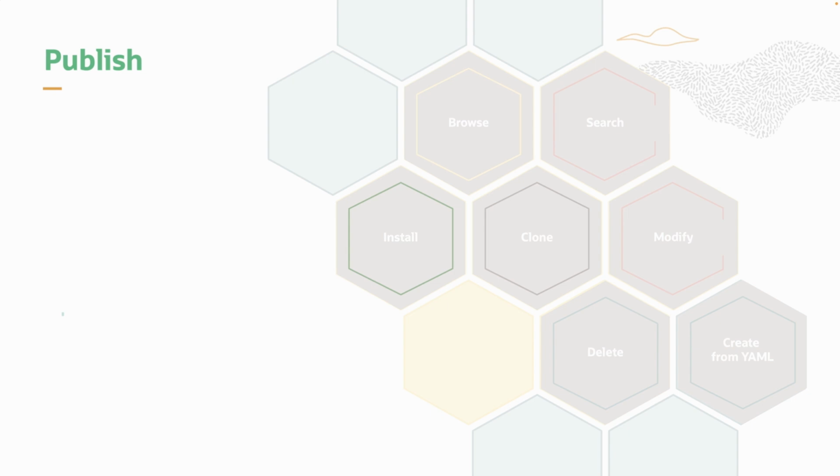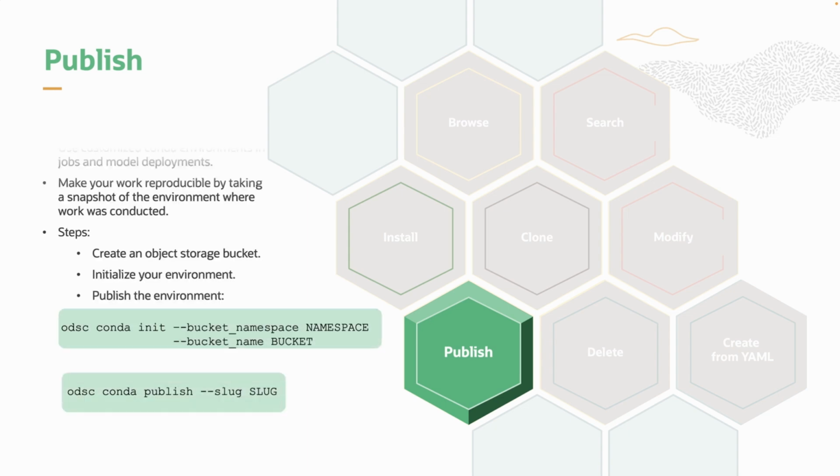Once I've cloned and modified a conda environment, I might want to publish it. Publishing it takes the conda environment and moves it into an object storage bucket that you can share with others. It allows you to run these conda environments in jobs, to have model deployments using them, to share it with your coworkers, and allows you to have reproducible research.